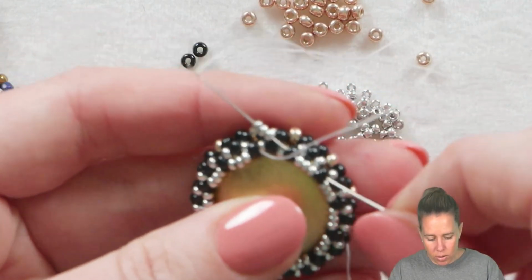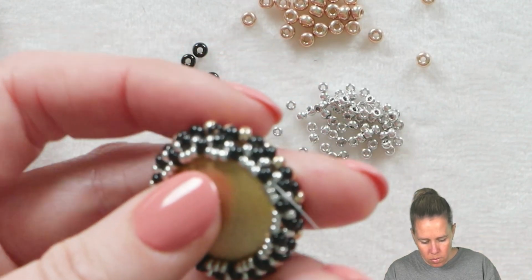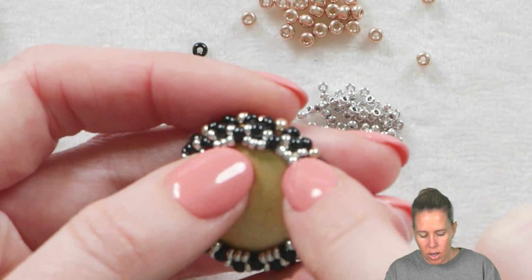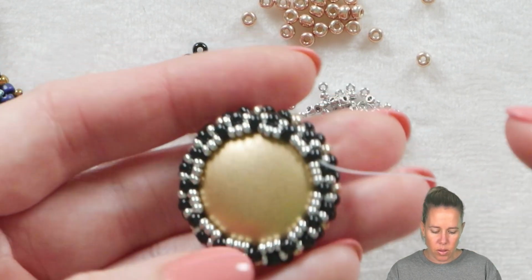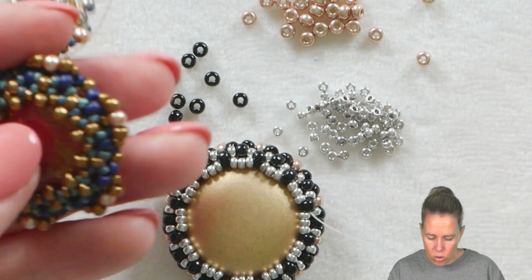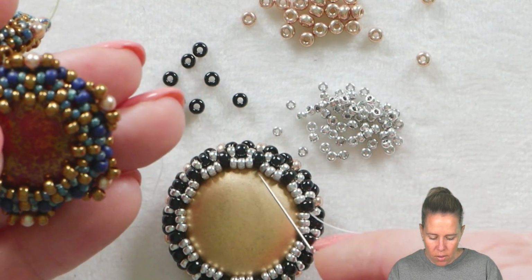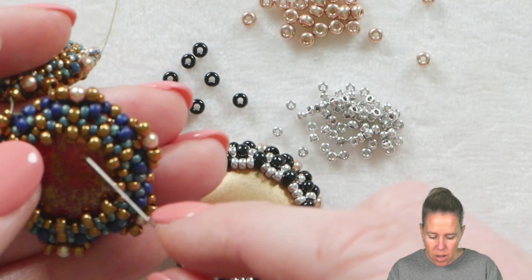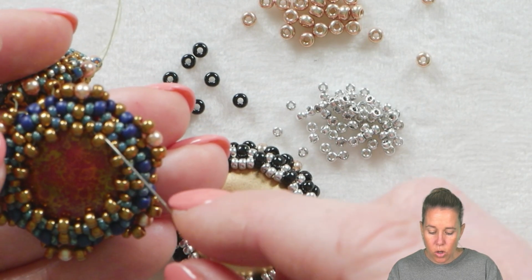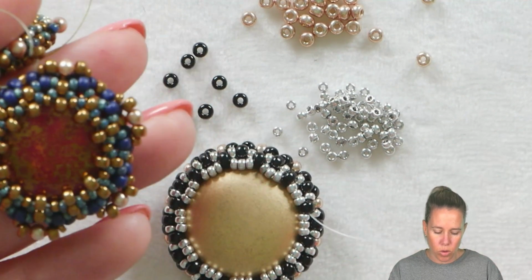Adding in my final 3 seed beads here, I'm sewing back through that 8-0 seed bead that I originally started out, the first 3 seed beads, and coming out the second 8-0. Now on my sample piece, I went a little bit more dramatic then and picked up some of the middle of that 3 beads, so the silver, and added in an 11 and an 8-0 seed bead in between each to bring it a little bit closer and make it a little bit more dramatic.